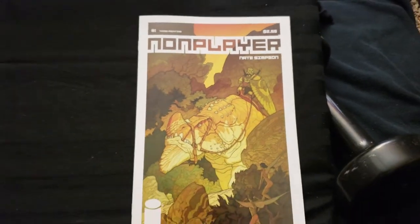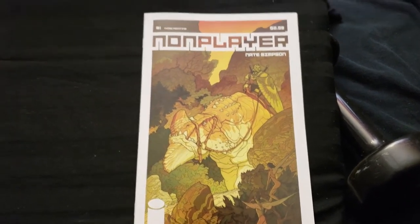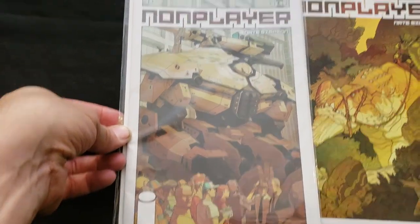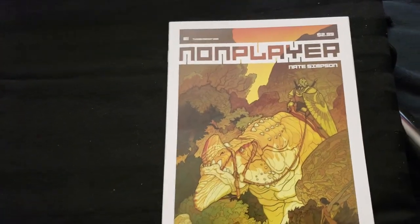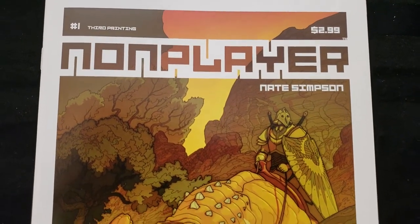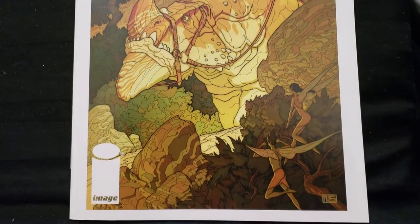I've got only two books but they're just beautiful and everything. Here's book number two right here. I'm going to go through that as well, but it's just really nice. He only did two books, so I'm not sure if they're going to do more, but Nate Simpson is the writer and artist, I think. I'm going to open it up and we'll flip through this.